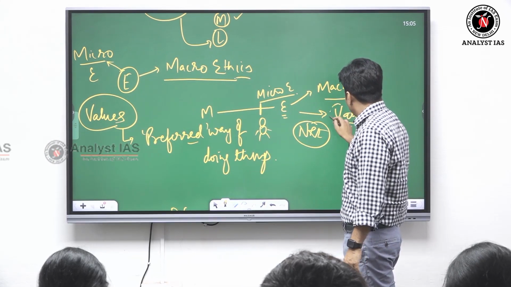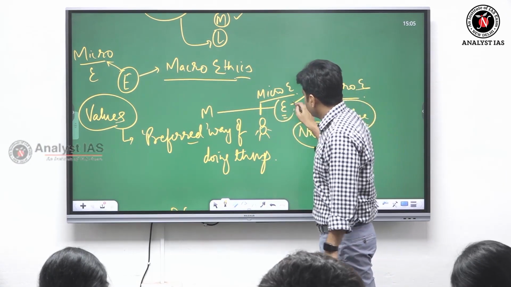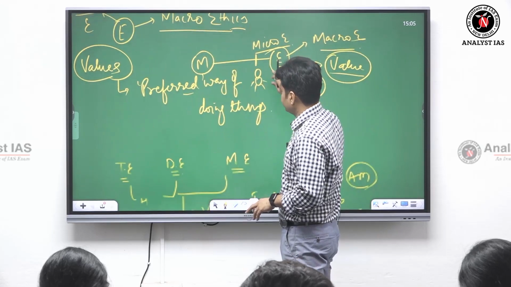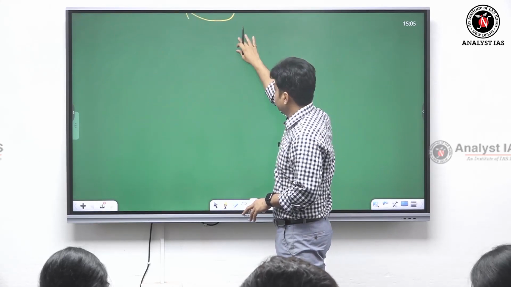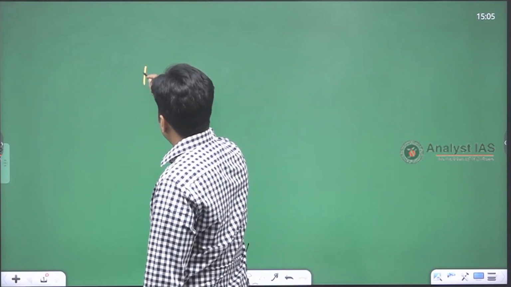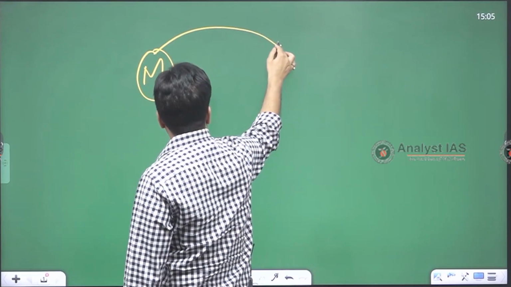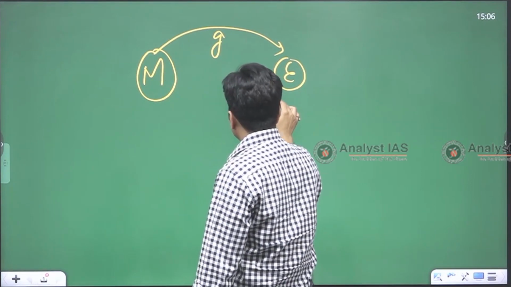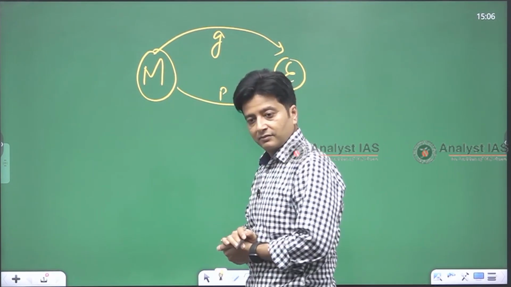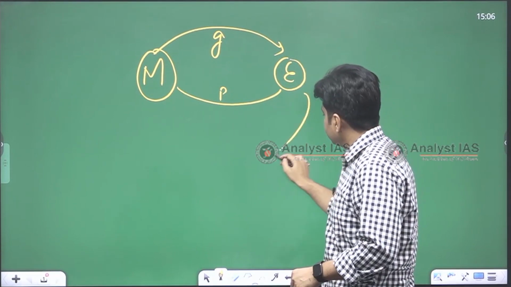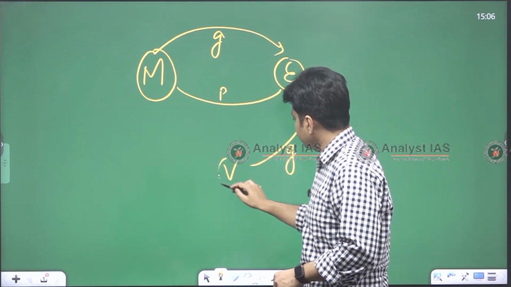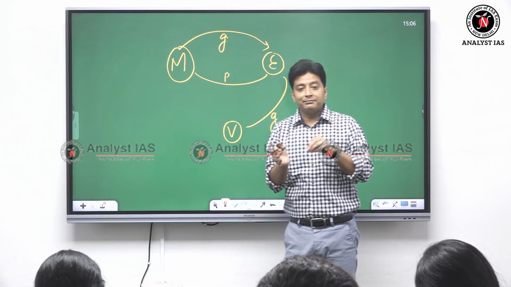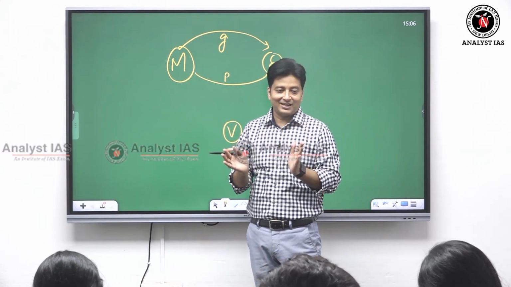Now, if we talk about the connection between values, ethics, and morality, what is the connection between all of these? I can say that morality, if generalized, is called ethics. If ethics is personalized, it is called morality. But if ethics is generalized, it will also be called value. It is not correct every time, but we are making an attempt to make it a little clearer in our minds.